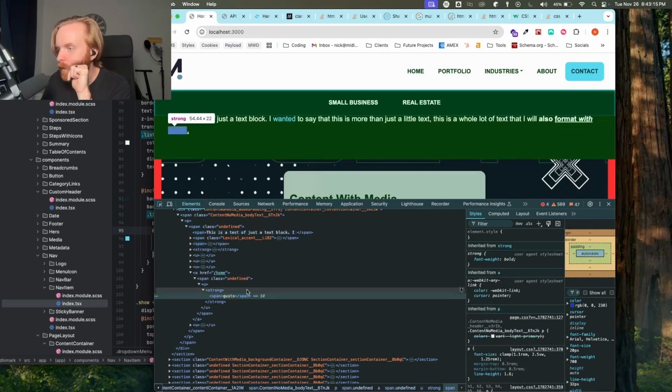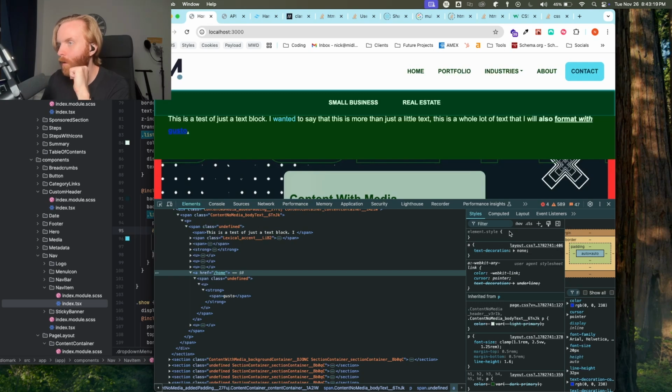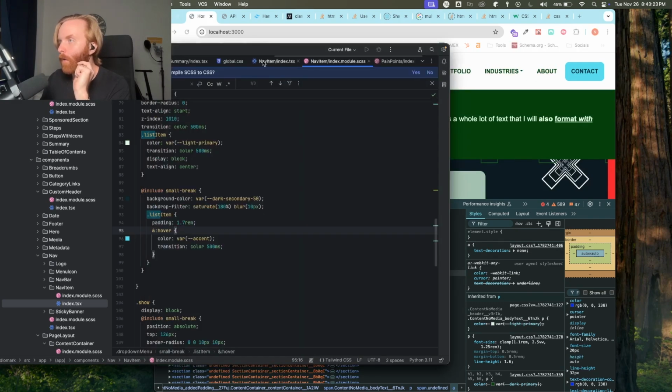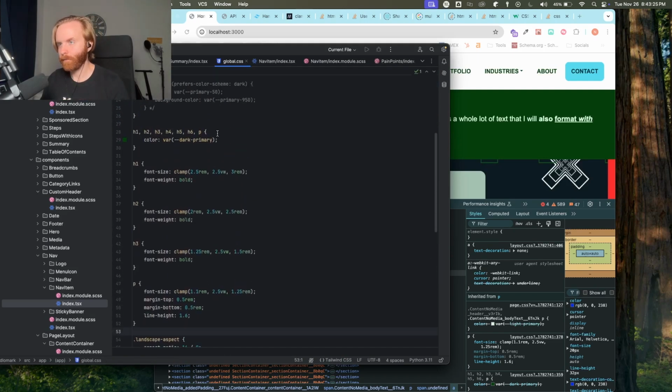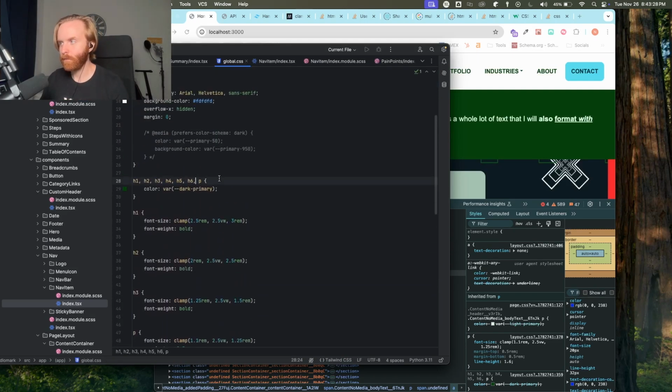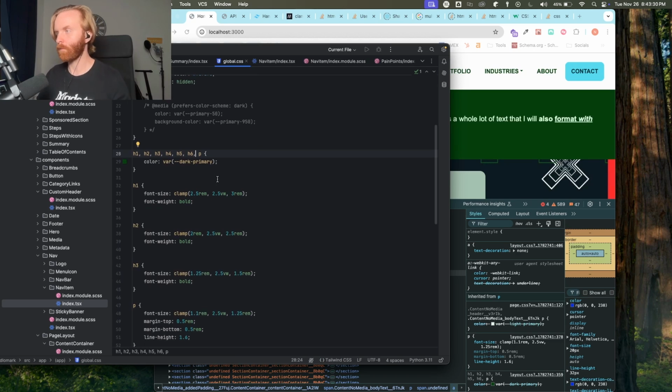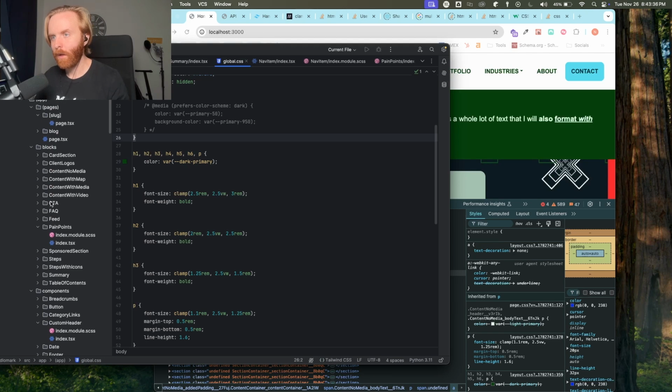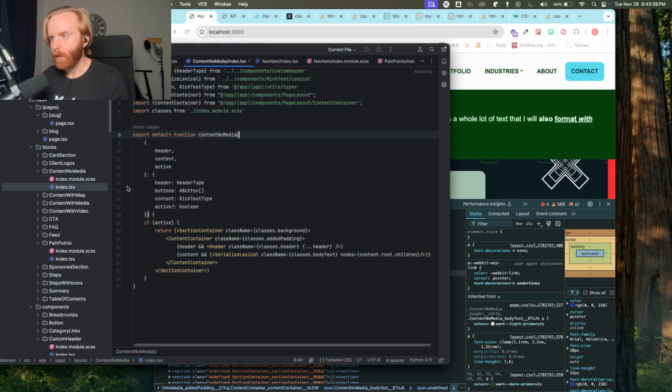So why didn't this span? Oh, I guess I need to set, let me get rid of that, our default color. Oh wait, so this is actually going to be a media. Content, no media.